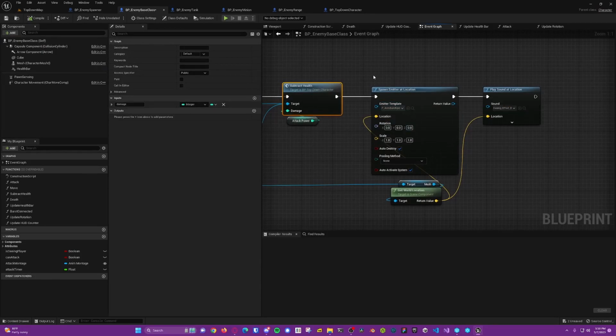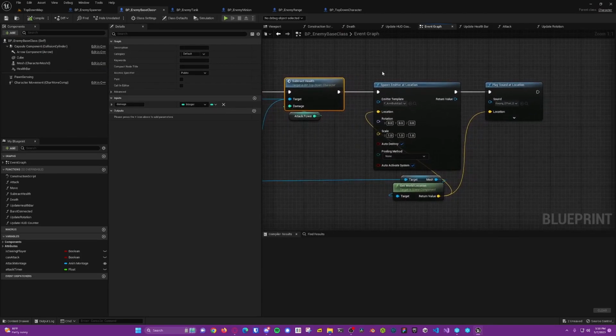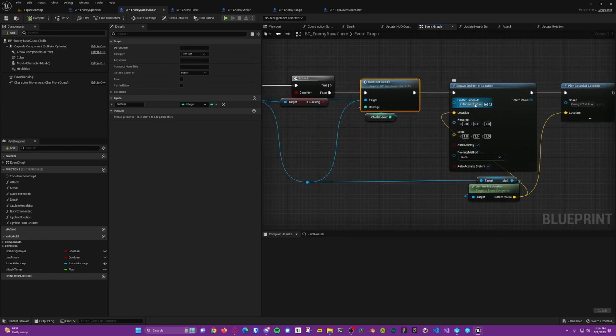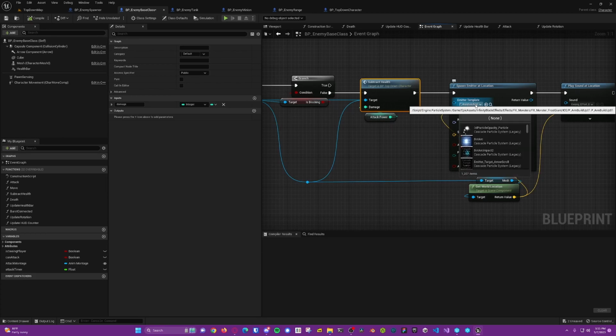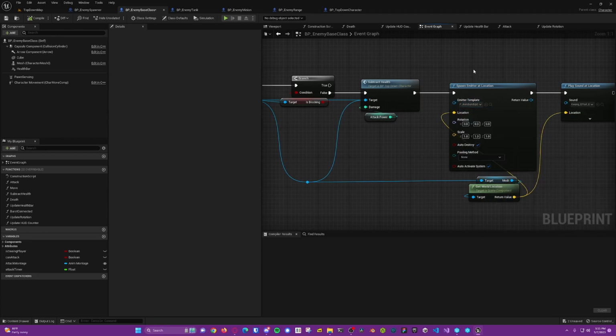And we also spawn an emitter, which is essentially what I'm using for a hit visual for whenever the player gets hit, and the sound of the player getting hit. This is just random. I'm using a bunch of stuff from Infinity Blade particles. So I think currently it's an ice thing, which makes no sense, but it's visually representational just for me.